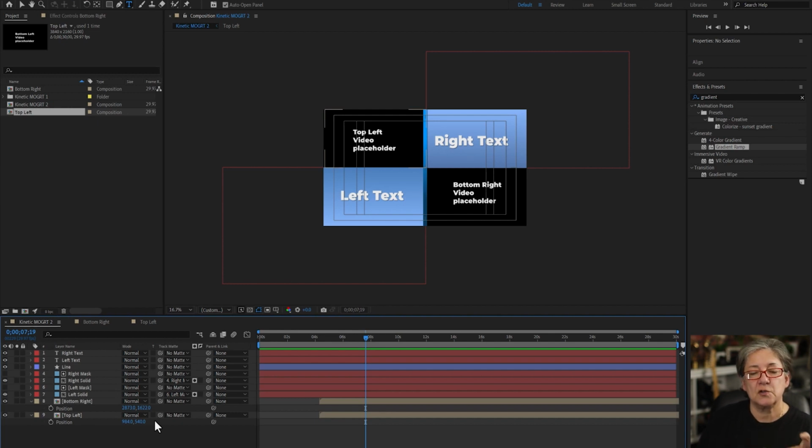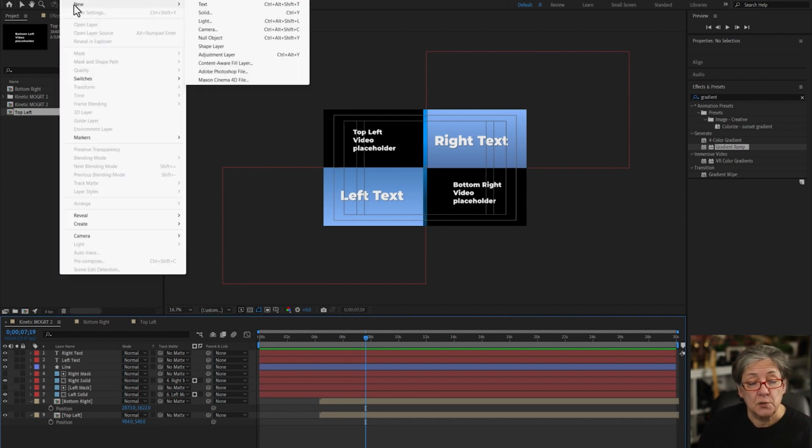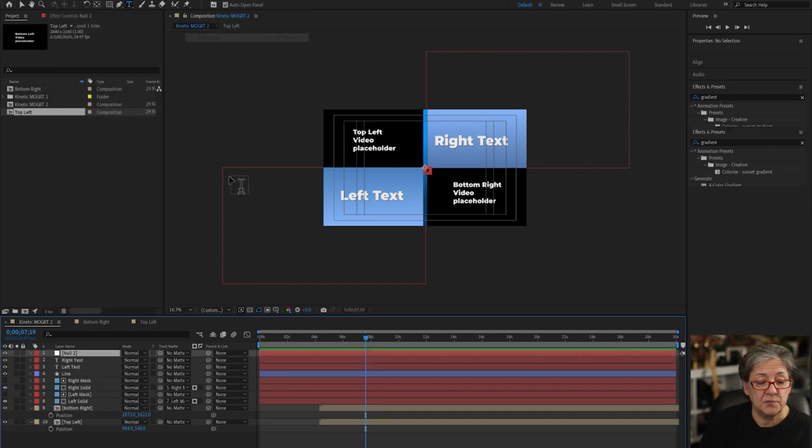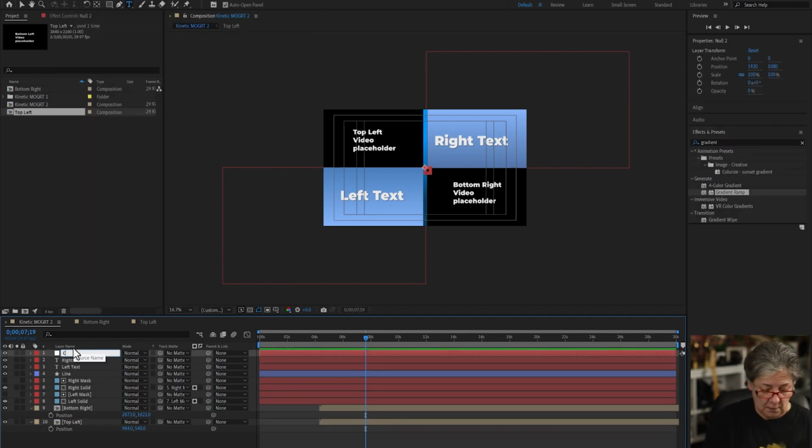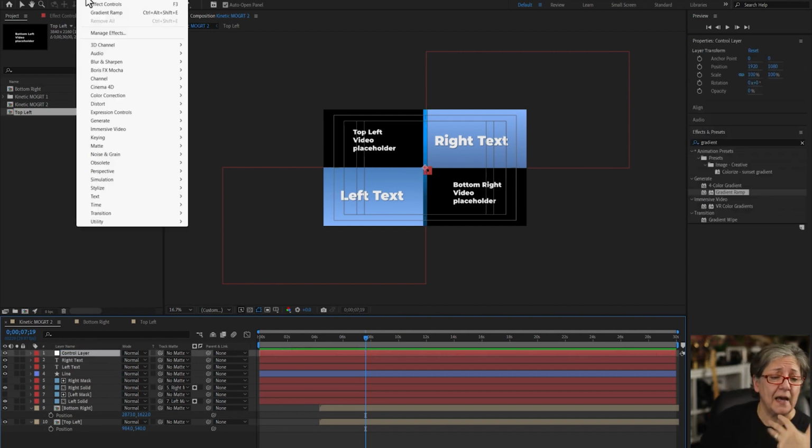So I'm going to create two colors that people will be able to choose: the light color of the gradient and the dark color of the gradient. For that, I need a null object, so a new layer, new null object, and I'm just going to call it control layer.